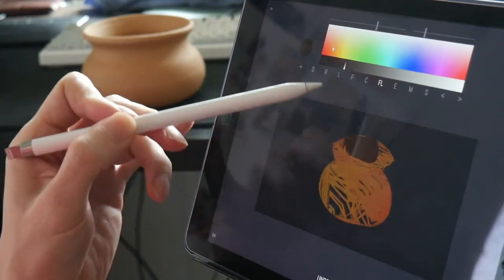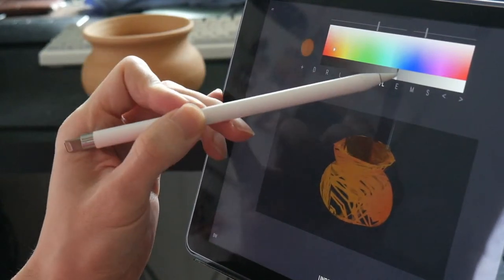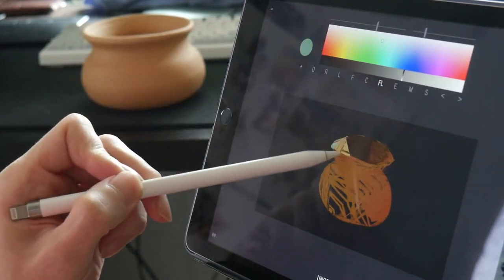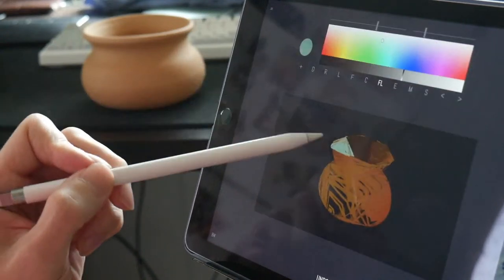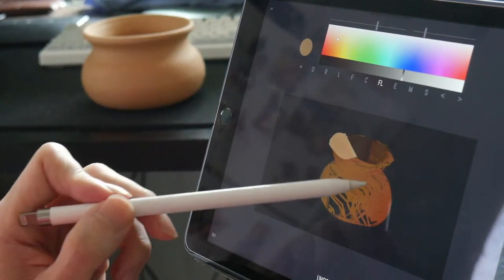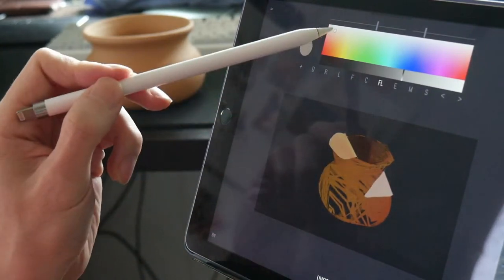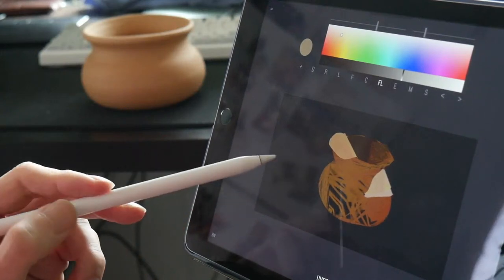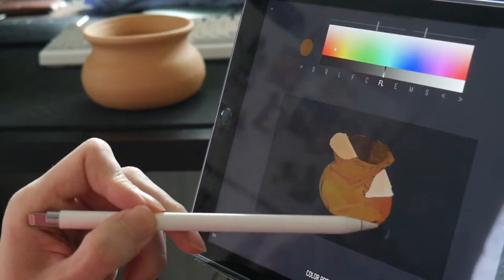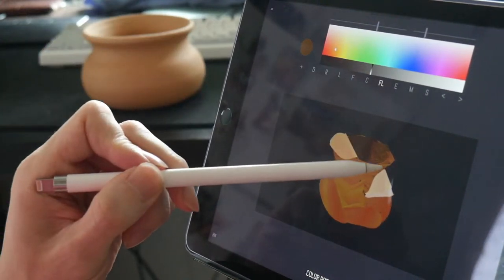So I'm gonna use Fill Lasso for most of the stuff in here. I use this tool for blocking in stuff. It's really quick. You can change the texture here to make it solid. Kind of bluish on the sides coming in. But I want everything basically to be filled with some sort of a color. A really generic, basic version of the color that's supposed to be there.